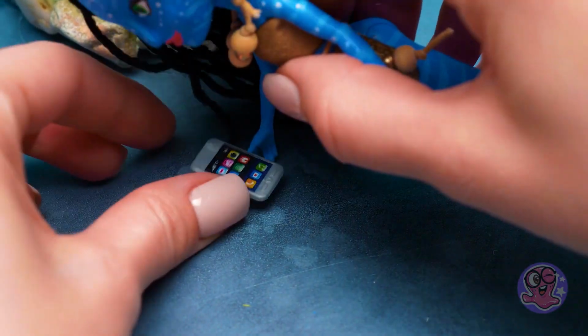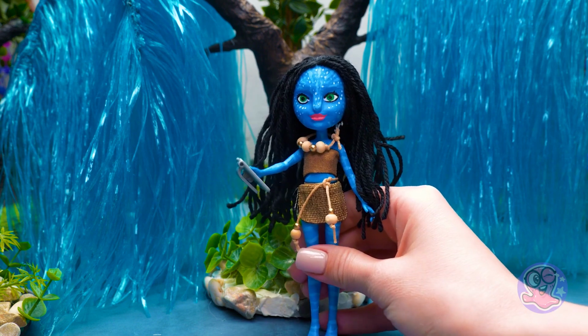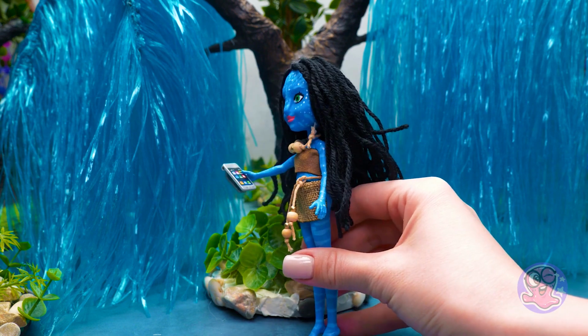Oh! What an interesting boulder! Wow! Arnatiri solved the mystery of the smartphone! She knows how to take a selfie!